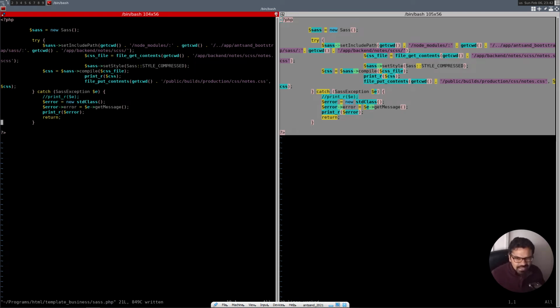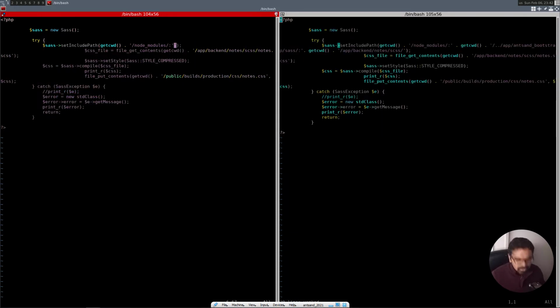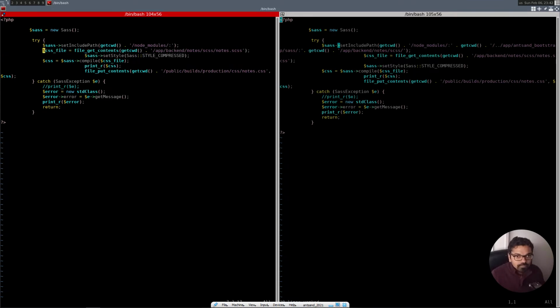As I said, there are certain things that I do a little off. Bear with me. So I'm just copying this. What it's doing is basically including the files that I want in this particular case. We need this. We want to compress the file. So we're going to get the file get contents from Sass slash, what do we have over here?